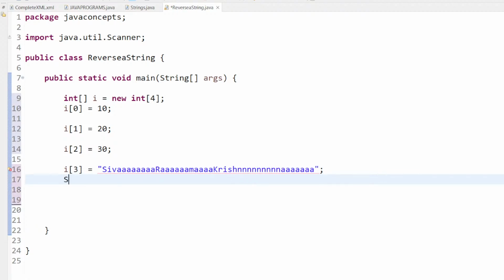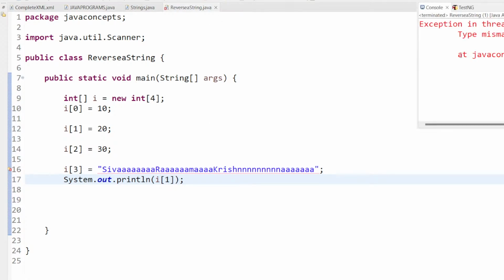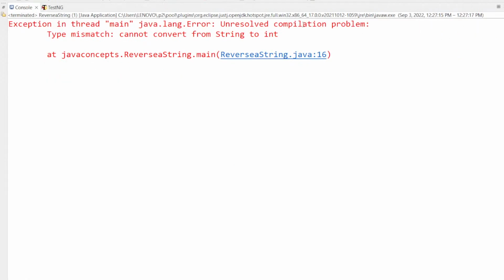Now if I want to print an index value, I am going to print the index value of 1. You can see it is giving an error here: exception in thread, unresolved compilation problem.